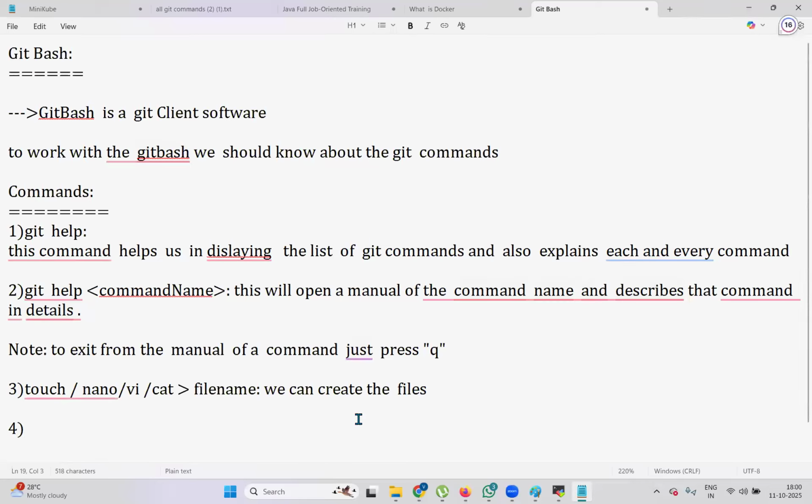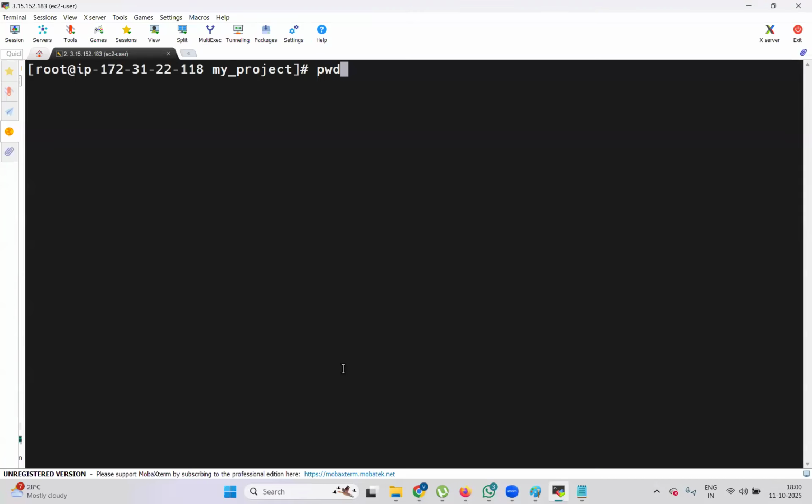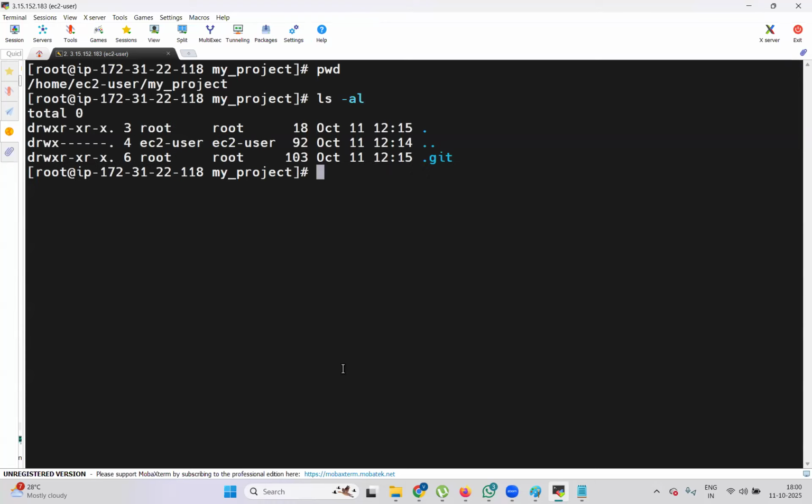Now, I'm going to create the files here. I am inside the directory of my project, which is my Git repository or a Git folder. So I was inside that particular path, and this is definitely a Git project here. Okay, you can see that it has the .git here. Okay, good. Now I want to create some files. How to create the files? I will take the touch command here. The touch command will allow you to create a new file.